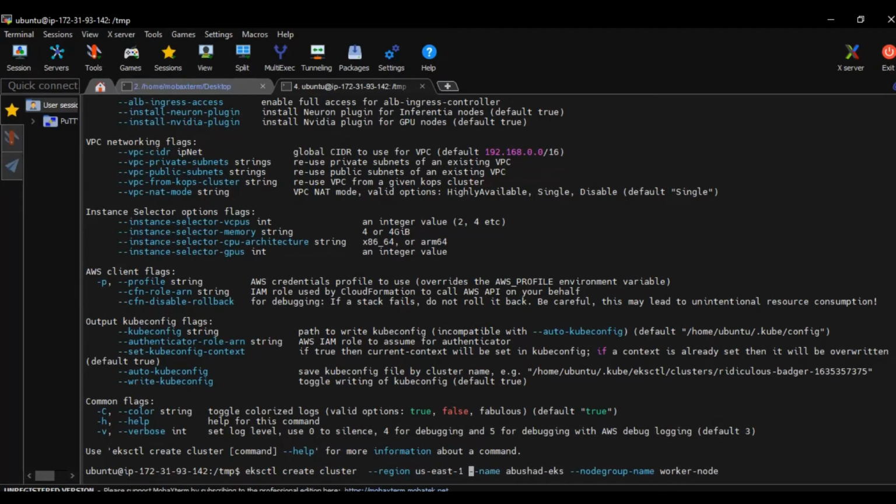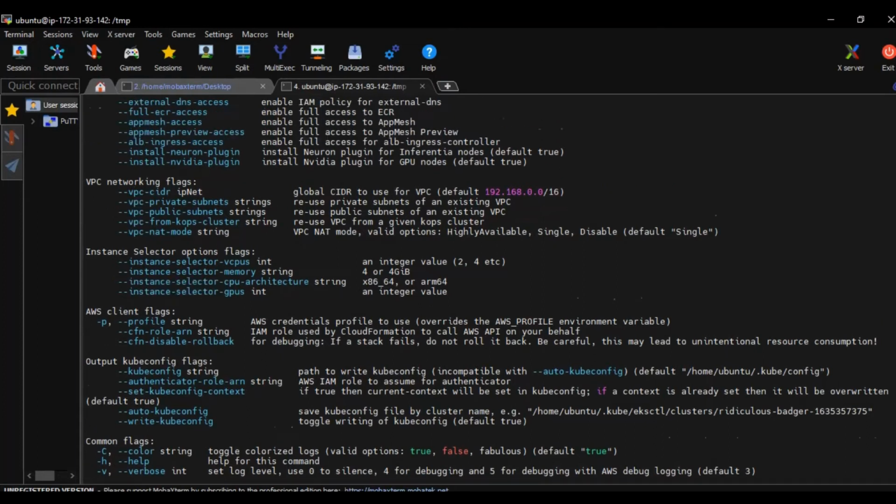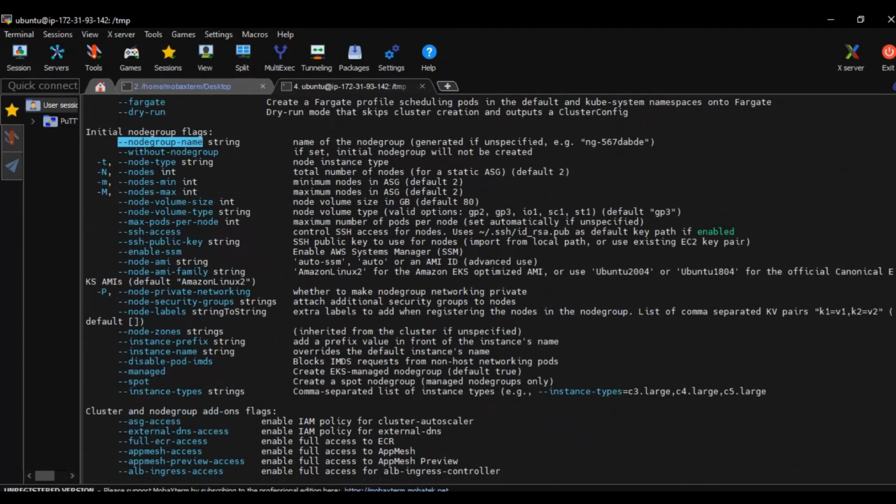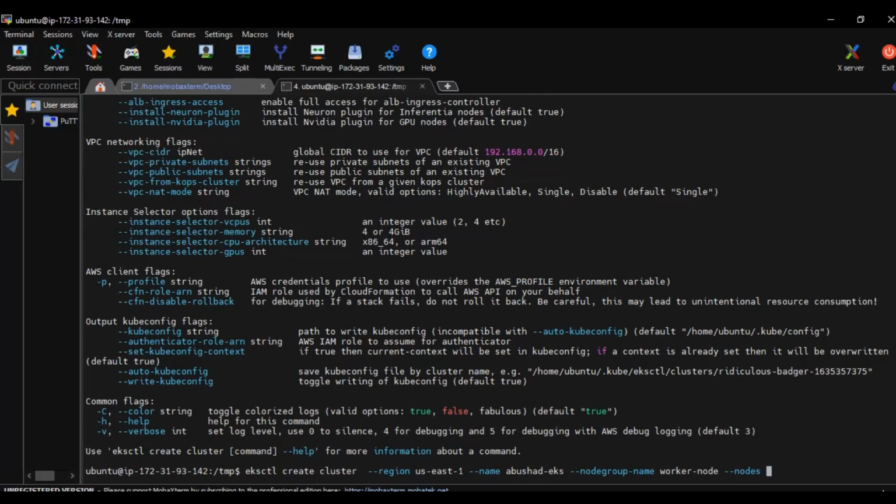Nodes minimum and nodes maximum. Let's keep everything one.